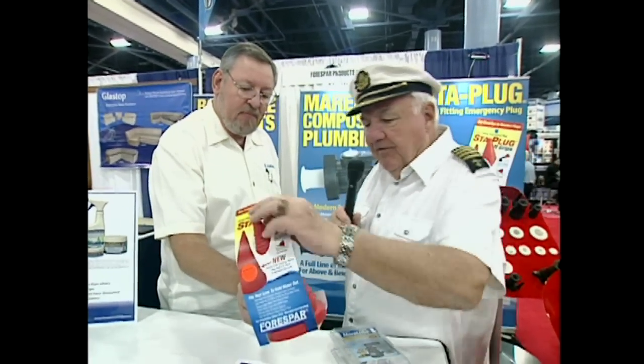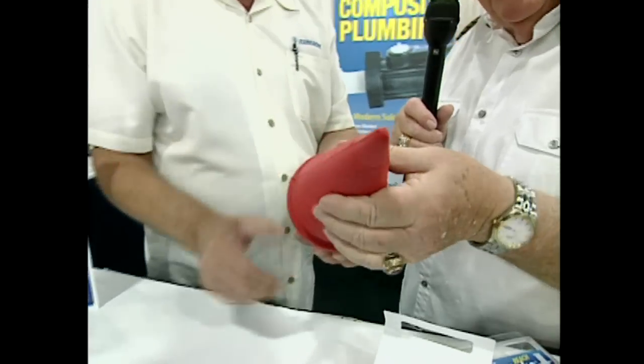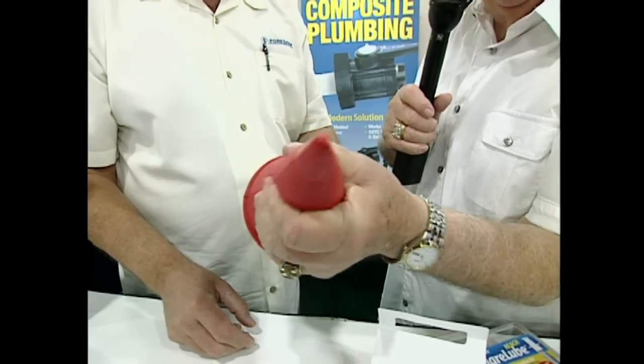Yeah, because look, it flexes, folks. Let me show you something right here. See, it squeezes down to really fit the hole very tightly like a gasket. Exactly. Just push and twist, and it'll stem the tide.